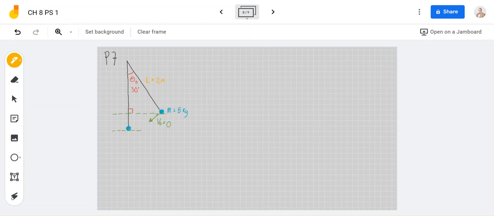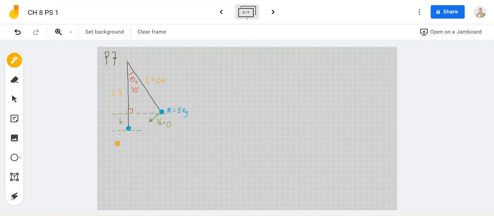What that means is this right here is also, oh, that's not L, I'm just kidding. The whole thing from here to here is L. So if you call this the H, this is the height difference from the beginning to the end here. What that means is that this section right here, from here to here, I'm going to call that L minus H. And if I look at this right triangle now, here's my angle, 30 degrees. This L minus H is the adjacent side, and this L is the hypotenuse.